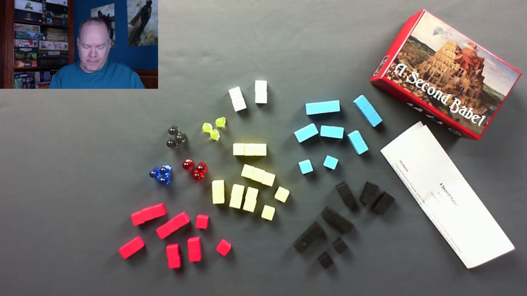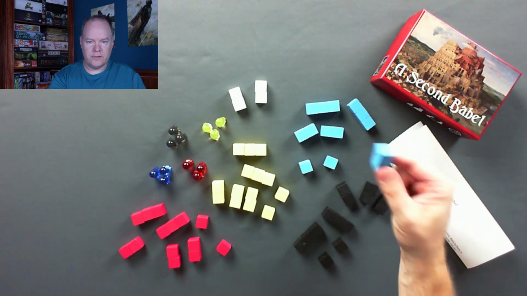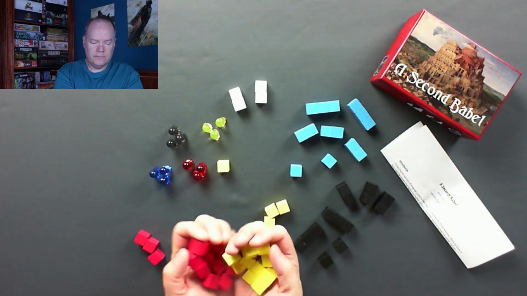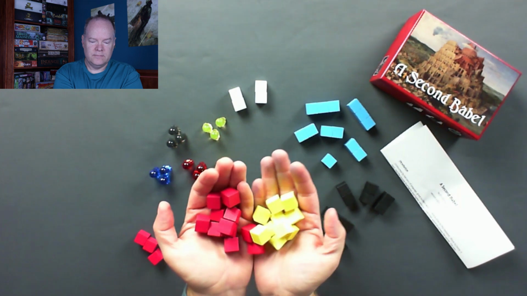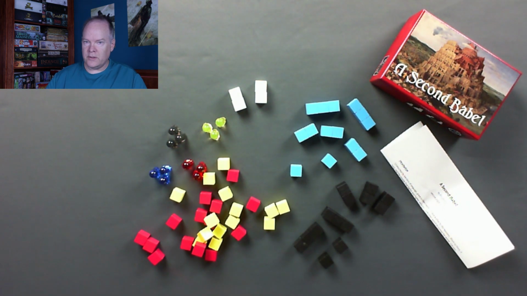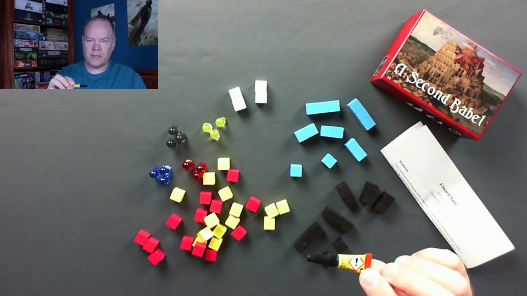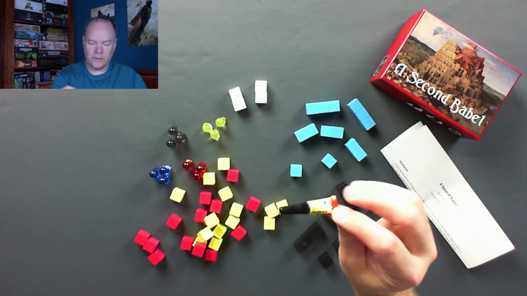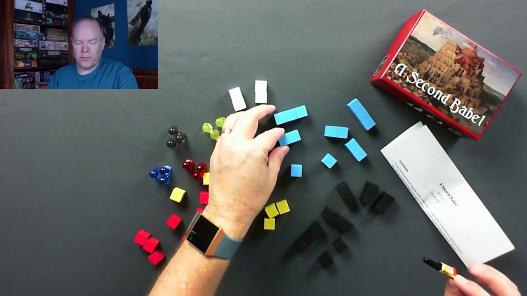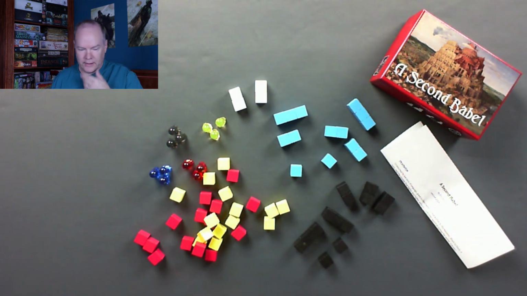Something you want to note about the game though, while you use these blocks in 3x1, 2x1, and 1x1, they come like this. So you need to add a little bit of your own magic here. A little bit of super glue and glue the blocks together in these configurations. So there is some assembly required in this one.